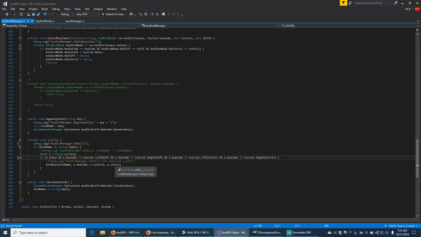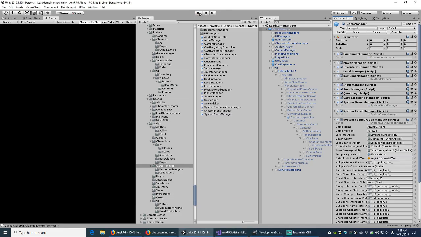At least according to these descriptions here. So theoretically, this will prevent us from binding unless something else is being pressed at the same time as those. So let's try that out.